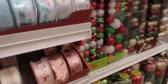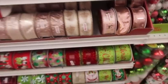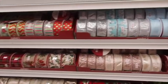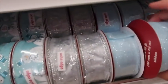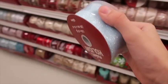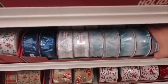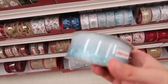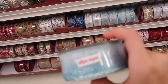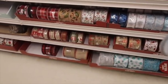Ooh, this one's pretty. It's not blue, but it's like this rose gold color. And this one has the gears on it. This is really pretty. So I need blue. Ooh, this one's pretty. So this one's just blue and it has sparkles all over it. Let's see if I can find anything else. Ooh, maybe this one. This one's pretty because it has like this ombre. It goes from blue to white and it's really sparkly.